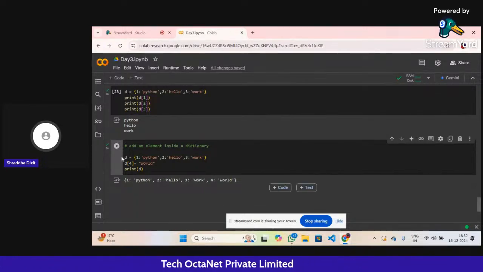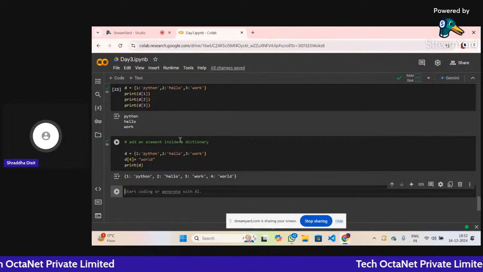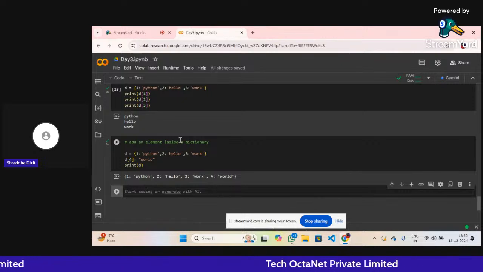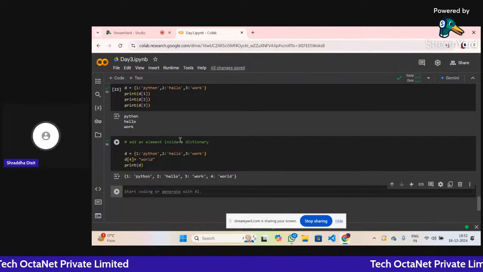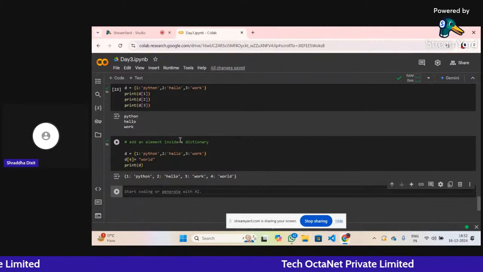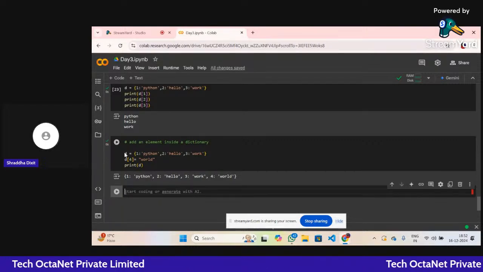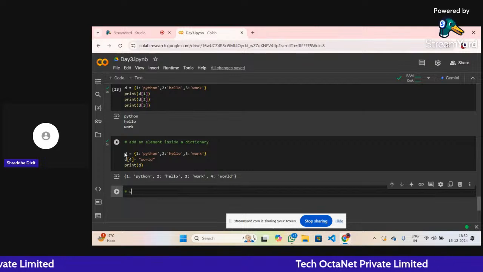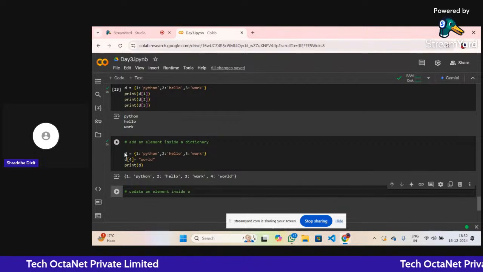Supposing you want to update an element inside the dictionary. When we were studying sets, we got to know that we cannot change a value inside a set. Either we can add an element or we can delete an element. Here, in the case of a dictionary, we can change an element also. Let's see how we can do it. Let's take an element inside a dictionary.